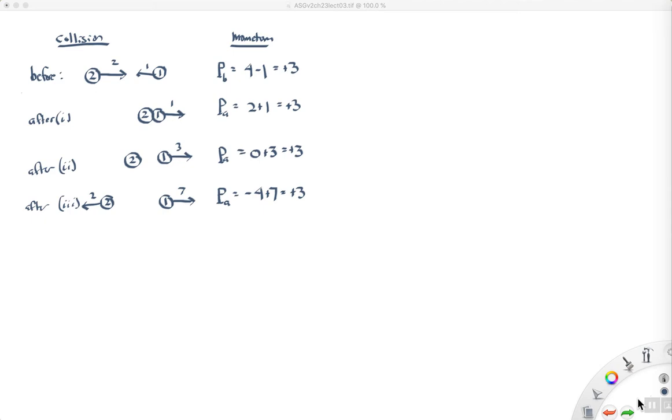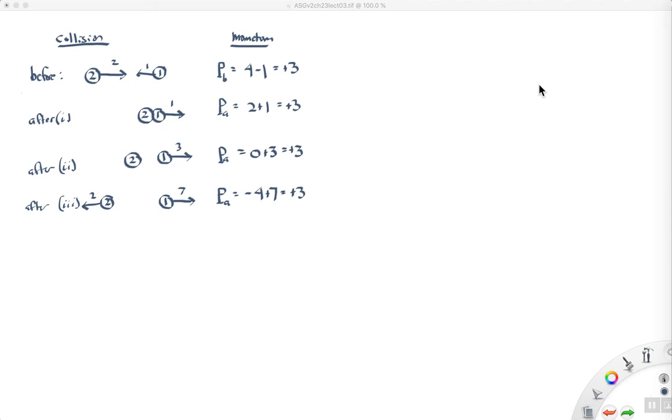outcome of this collision. So for example, in our first scenario over here on the left, both balls are moving to the right, stuck together, with a speed of 1. And in that case, the momentum after the collision is plus 3. But also in my second scenario, when ball 2 is sitting still and the ball with mass 1 is moving to the right with a speed of 3, again, the momentum after the collision is 3. And in our third situation, where the ball with a mass of 2 is moving to the left with a speed of 2, and the ball with a mass of 1 is moving to the right with a speed of 7, once again, the momentum after the collision is 3. That is 3 units of momentum to the right.